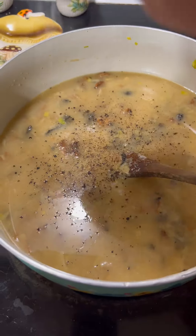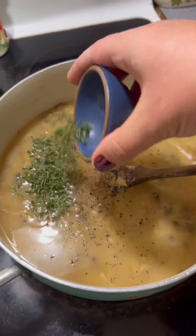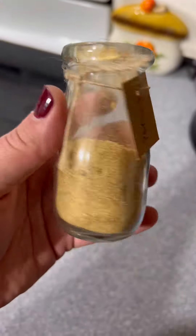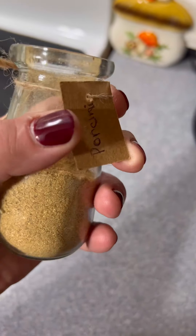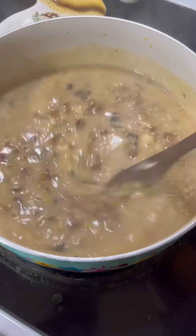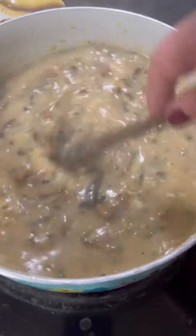Now let's season the baby. We're gonna go with some salt and pepper to your taste. Two teaspoons of fresh thyme, because thyme and mushrooms go together like peas and carrots. This is porcini powder — it's so dang earthy and rich, and we are gonna kick up this umami bomb with a tablespoon of that stuff. If you ain't got any, it's okay. This soup is already stupid good without it.